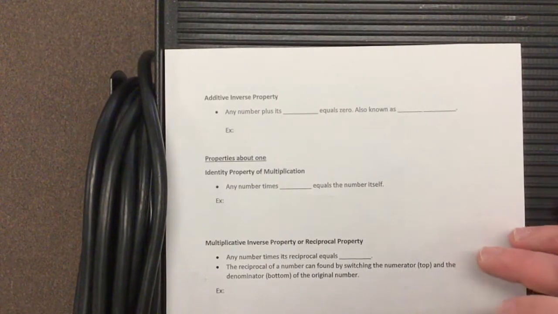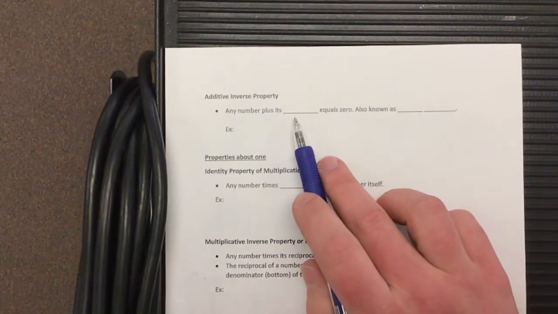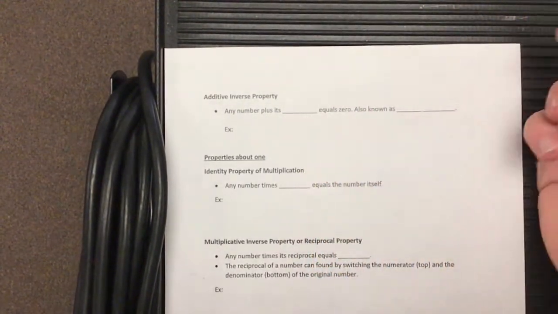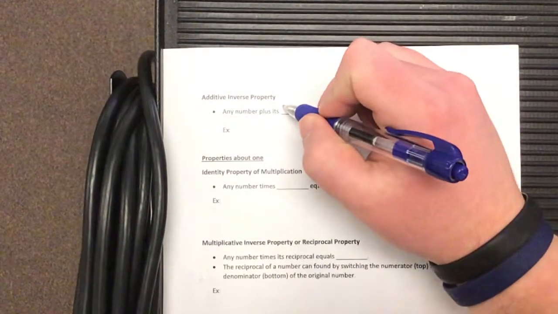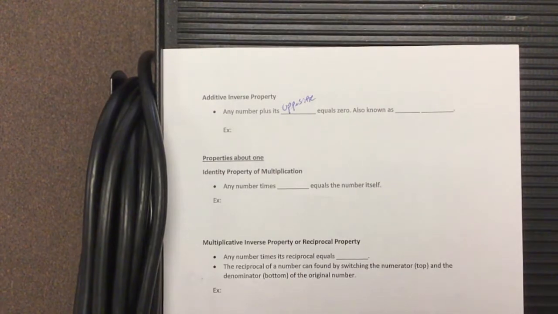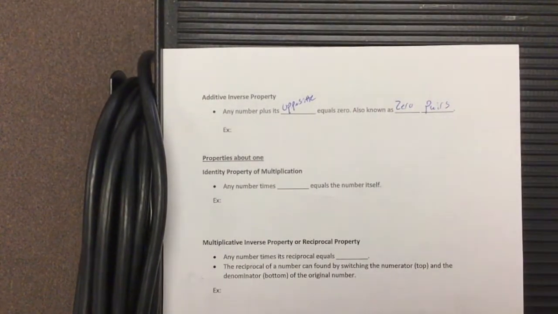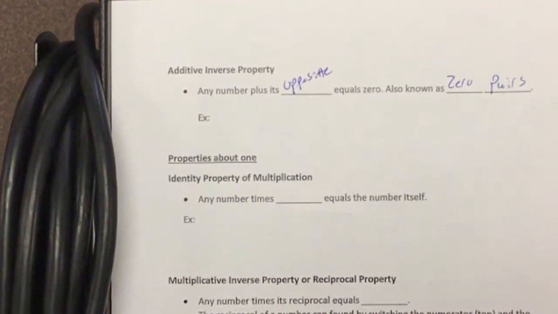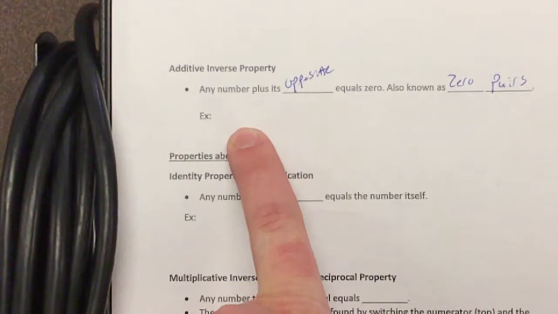All right. How about the additive inverse property? Okay, so I know that one. Any number plus what would equal 0? What could go here? Any number plus 0 would not equal 0. Any number plus its opposite, the negative, equals 0. Well, 1 plus negative 1 would equal 0 because that's its opposite. We can also call these 0 pairs. All right, so any number plus its opposite equals 0. And those are also known as 0 pairs. All right, so give me any number, Landon.